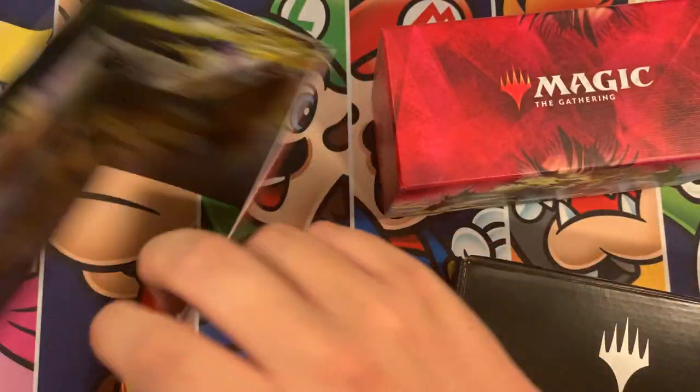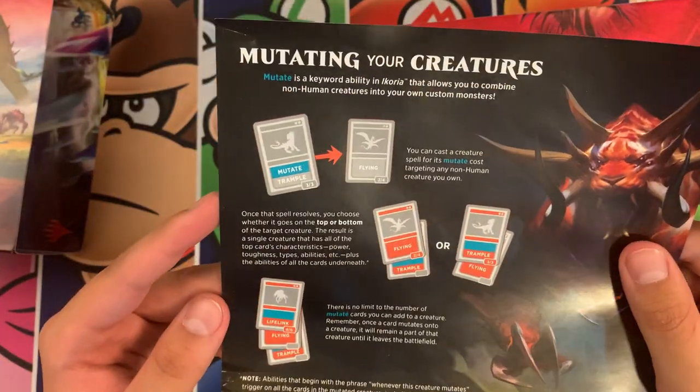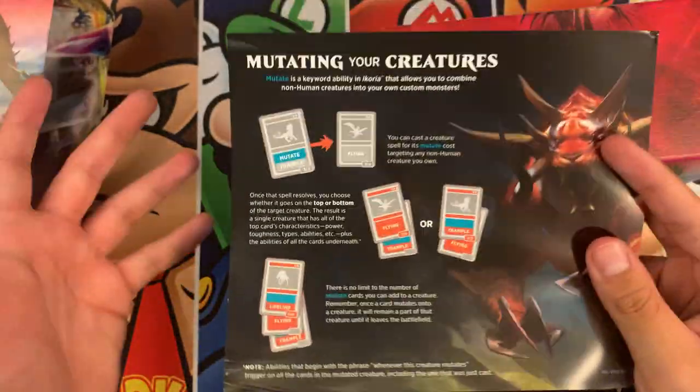That's pretty cool. Let's open this up. This seems to be a little bit different art. Oh, we got the mutating creatures. So this is, you can mutate. So basically, you can add creatures on top of each other, and they kind of fuse almost.